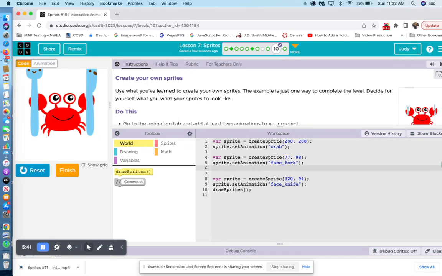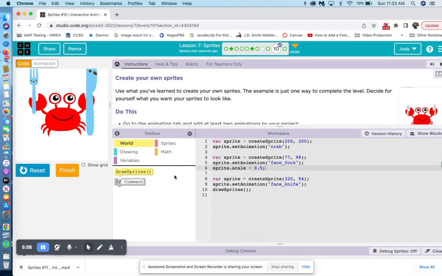So I'm going to come down under here, and I'm going to do, right, let's scale, that's 0.5. There we go.